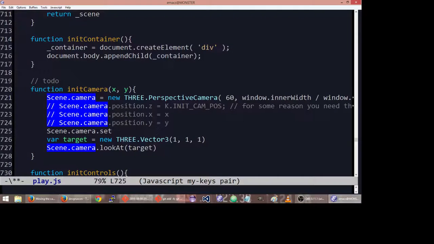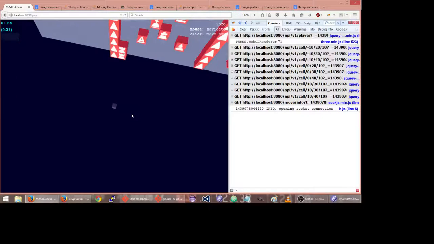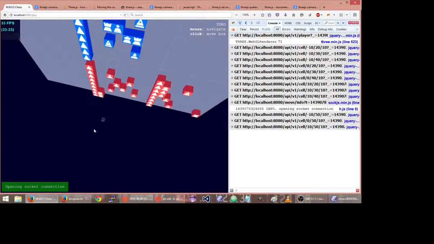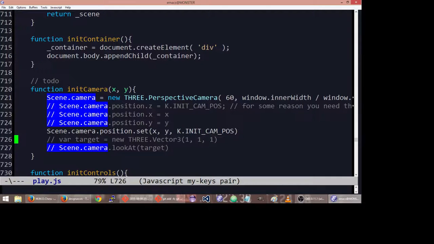Position dot set. Set x, y, z. It's the same thing. Okay. Up should be the same.